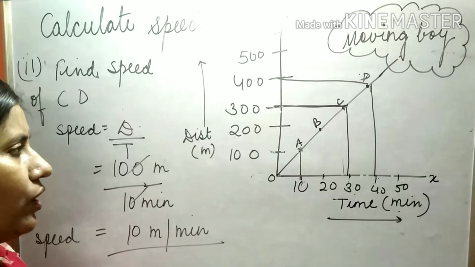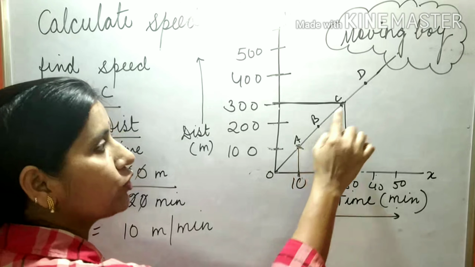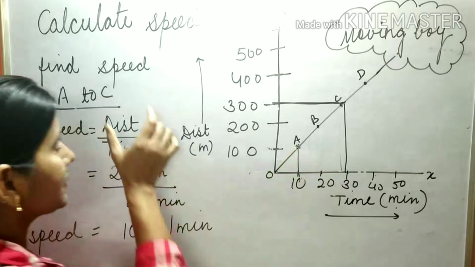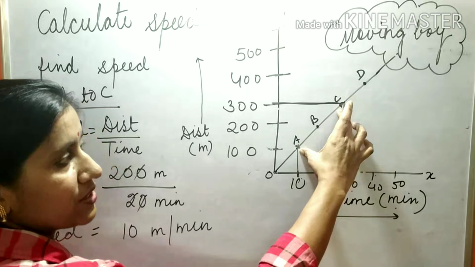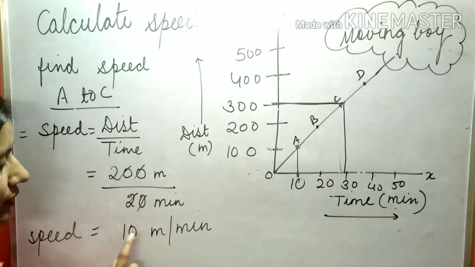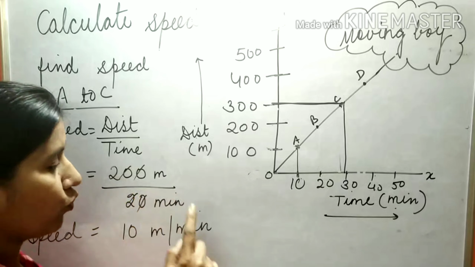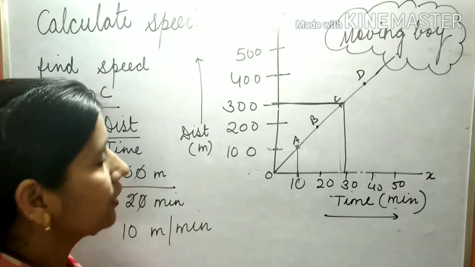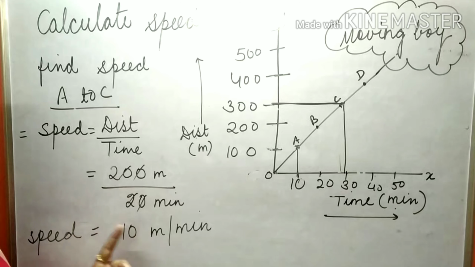Okay. Now let's see one more question. Covering a distance from A to C, यहाँ हो सकता है स्पीड उसकी कुछ और हो, ठीक है, मगर हमें किसकी निकाली है? A to C. A to C जब वो बच्चा चल रहा था तो उसकी स्पीड क्या थी? 10 मीटर पर मिनट. इसका मतलब 1 मिनट में वो 10 मीटर डिस्टेंस कवर कर रहा था. फाइन. सो दिस इज हाउ वी कैलकुलेट द स्पीड. लेट्स सी वन मोर क्वेश्चन.